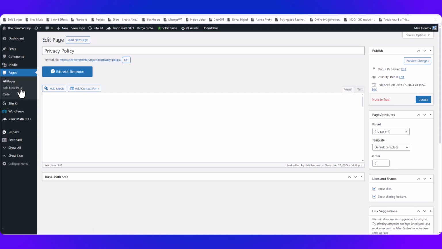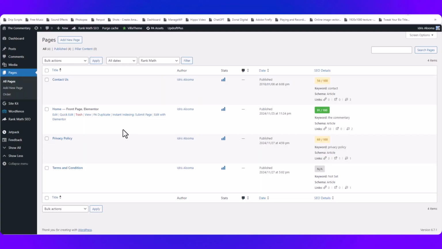If we go back to our list of pages, you're going to see that this page that we just optimized has gotten a score. Remember, it was showing none available. Now we have an SEO score for this particular page. If you have other pages, that's how you are going to optimize them.